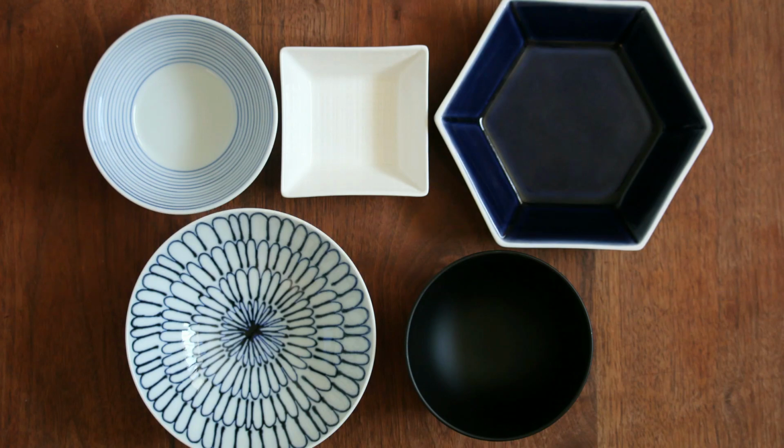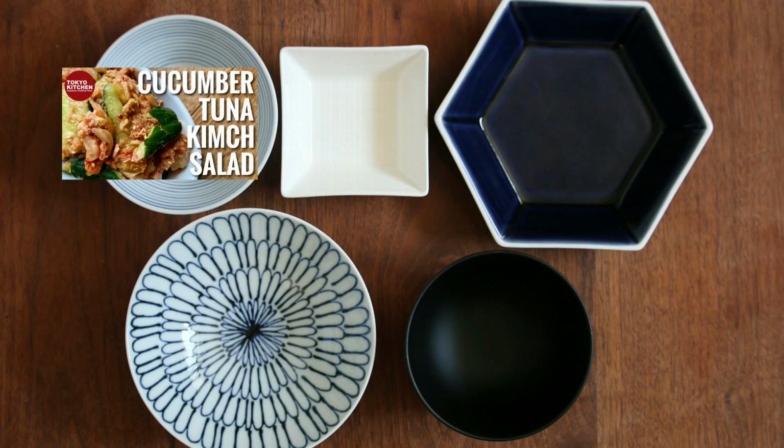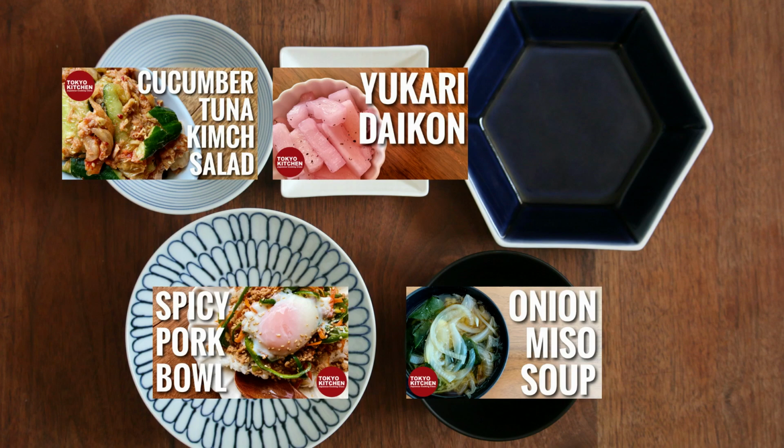This is how a standard Japanese combo style meal looks. Rice, soup, main, 1 or 2 side dishes. きゅうりとツナのキムチ和え is a side, so it goes here, and some sort of pickles, either store-bought or homemade, for the other one. Onion miso soup or any soup you like here. The side dishes are light, so I think I want to have something heavy for the other dishes. So how about spicy pork bowl here, which will also cover the main, and the meal is ready. I hope you enjoy.